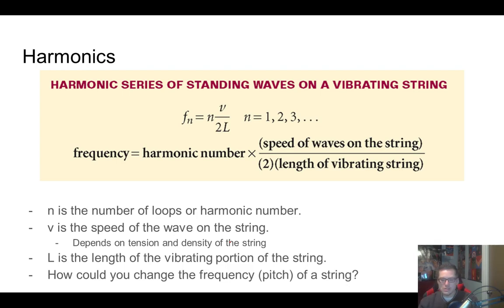L is the length of the vibrating portion of that string. As you're changing the tuning on your guitar, you're not changing the length of the vibrating portion. Where those 2 ends are, at the body and then up there on the neck, that distance didn't change. So it's still exactly the same.